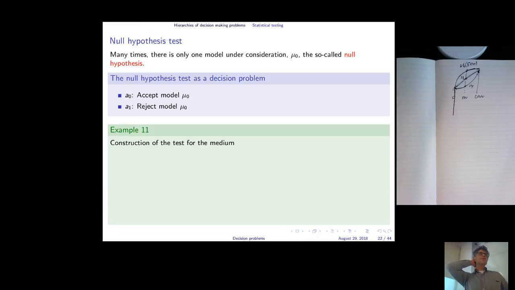Okay. Now this is nice and simple in the scenario of, let's say, a medium, where you have a specific model for being a medium and a very specific model for not being a medium. But it's a bit complicated when you're dealing with cases where you don't really have an alternative model. Let's say, okay, if this person is not a medium, then I'm just guessing at random. Okay? So that's your model in use here.